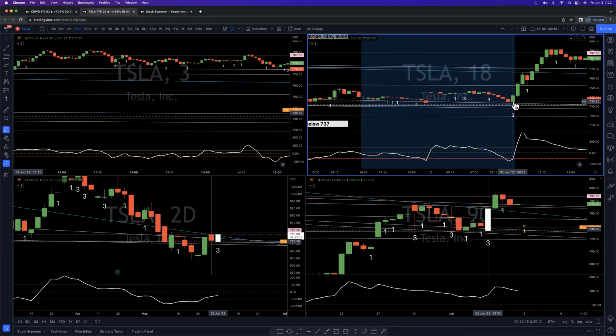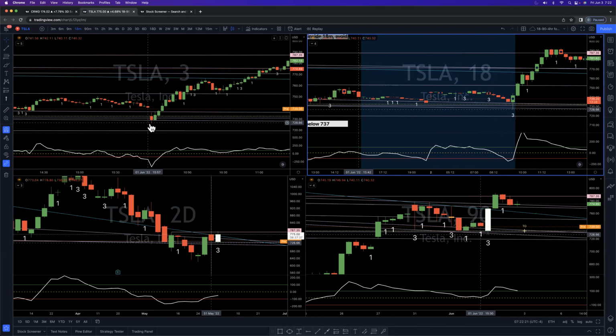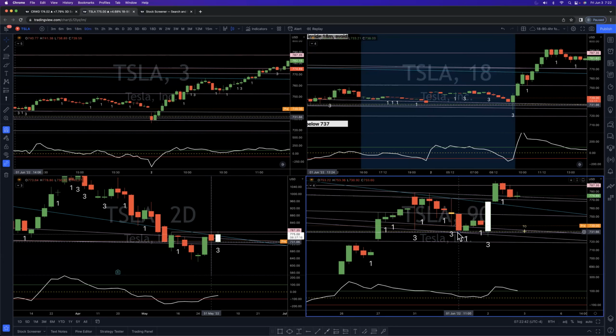And so it opens up, guys, and you see here in the 3-minute, it opens up, hits this lower broadening formation, okay? So we drew this broadening formation off the 90. This is this 2-down bar. This was this outside bar here. And then we did another broadening formation off this 2-down bar back a ways. But here's where it hit, right? So this is this outside 2-down bar, this outside bar. This is this diagonal line here. This is our trend line. So it trades down to that, crosses over, and then holds right on this next 3-minute flip.